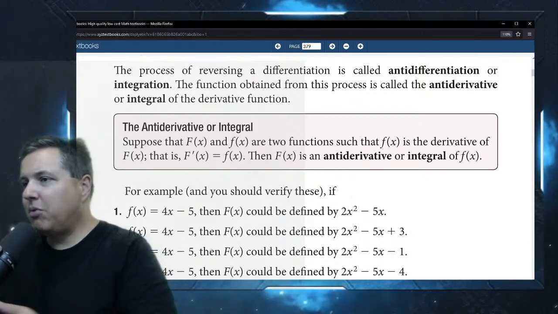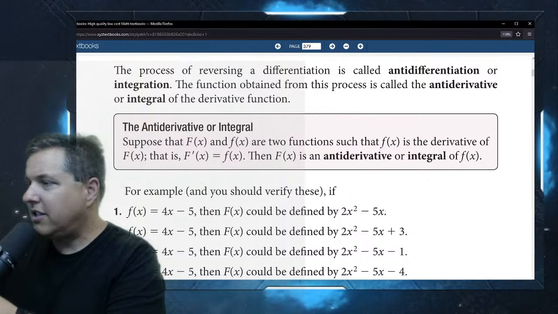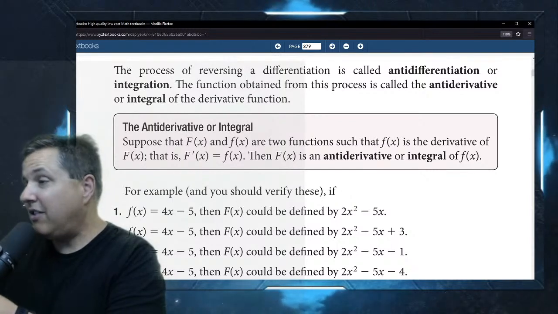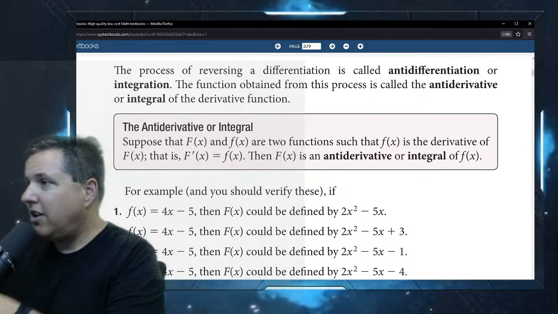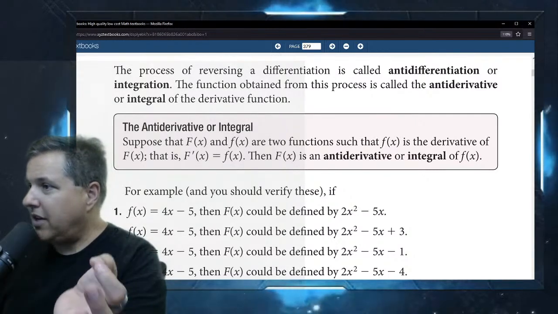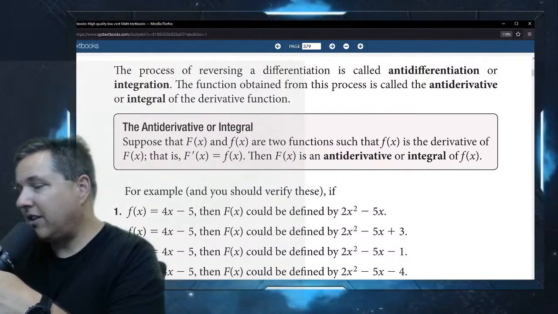Basically, calculus is broken into two big pieces, right? No matter what, when you start calculus, the first thing you learn is the limit, because as you're going to see eventually in this chapter, the integral is based on the limit as well. So remember how the definition of the derivative has a limit in it? So does the definition of the integral when we get to it.